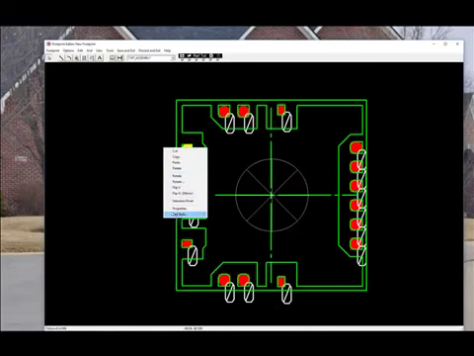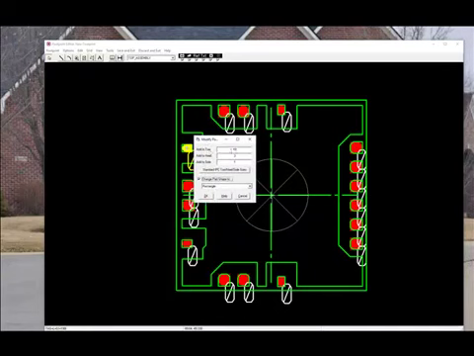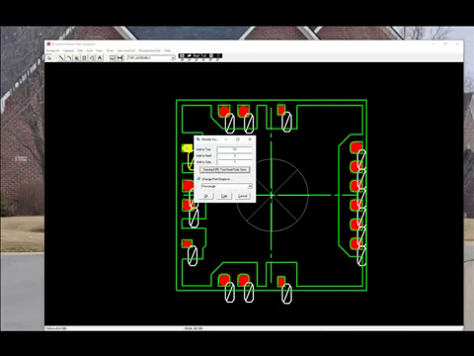So if you go in and select just one individual pad and then go to the pad style options, there's an add toe heel side, which gives you the options to add a different toe and a different heel and a different side to this pad style. And you also have a pop-up that has the IPC standards for different lead types, but we'll just use the default here.